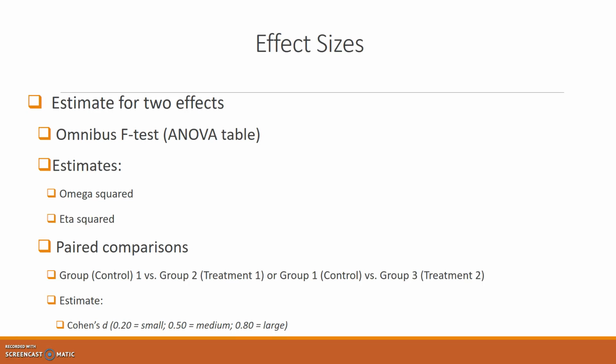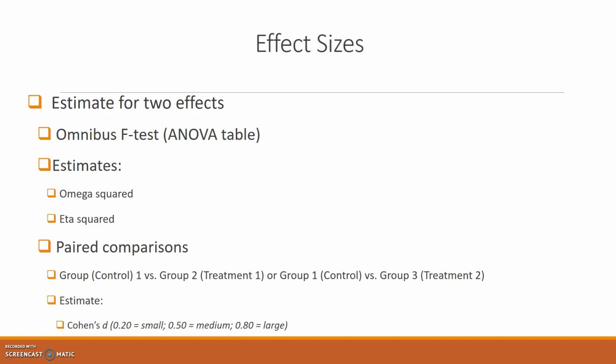However, whenever we find statistically significant results, we want to complement that with what we call an effect size. An effect size helps us characterize the magnitude of the difference between, in this case, the group means we're comparing. We can get effect sizes for 2 estimates. One is for that omnibus F test, meaning we got our F statistic and the p-value, and we saw the p-value was less than 0.05. There are 2 estimates generally used within research in terms of the magnitude of the difference.